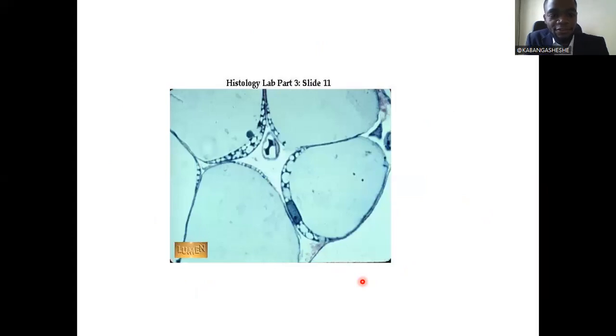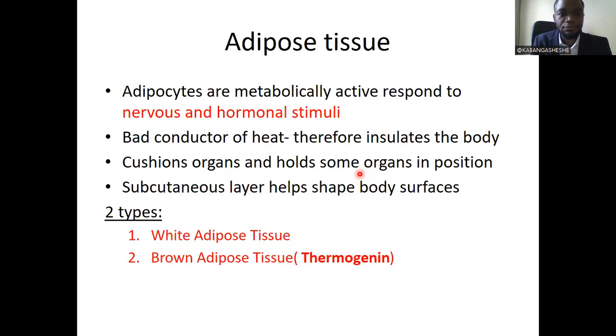What you're seeing here on our screen is a fat cell under the electron microscope. That's a cell. Now I said this cell accumulates fat, and therefore the nucleus and other organelles are pushed to one side. This is what we are seeing here: the nucleus plus some other organelles. Even the nucleus is not visible in some of these cells. So these are organelles. That's a cell full of fat.